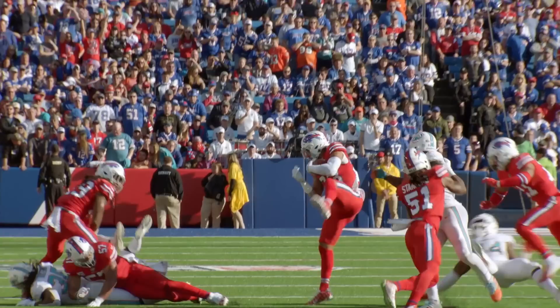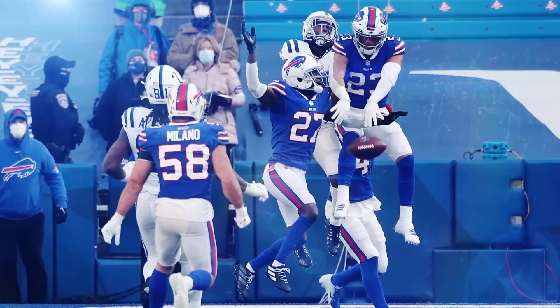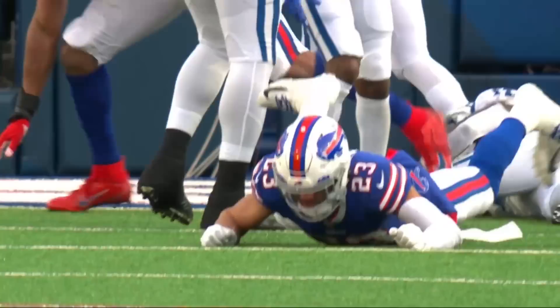He's one of the most athletic guys I've ever known. There's a picture of Micah from the Colts game last year in the playoffs where they threw a jump ball, and the picture looks like he's three feet in the air, head and shoulders above everybody else, knocking the ball down. Micah Hyde times it perfectly and spikes the ball for the win. I've seen him dunk out here on this rim. He went over the top of Deontay Johnson to bat that ball down. I don't think he's bad at anything — whether it's shooting basketball, and I'm sure he's probably good at golf too — just an all-around athlete.